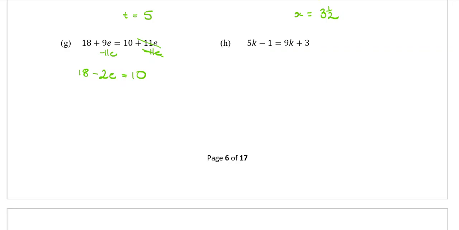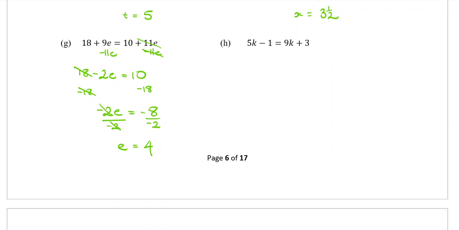Okay, so then the 2 is with the e, so I need to move the 18 first. The opposite is to minus the 18. So that negative belongs with the 2 there. So negative 2e equals 10 take away 18 is negative 8. Final step is get rid of this minus 2, but it's times with the e, so I need to divide by a negative 2. So that gives e equals, minuses cancel out, and 8 divided by 2 is 4.